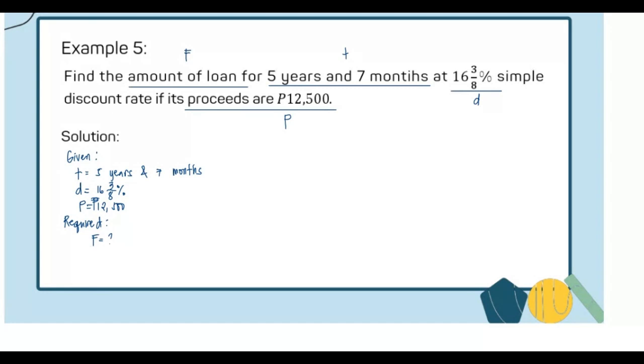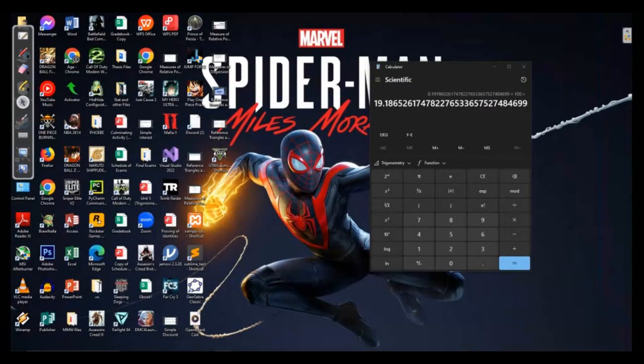So, as you can see, it's still 5 years and 7 months here. Yung 7 months, kailangan din natin siyang i-convert into years before we plug those values doon sa ating formula. So, we could do that. Of course, it would be equal now to 5 plus nung ating 7 over 12 months, or now in years, 7 over 12 years, or 7 divided by 12 years. So, ano yung 7 divided by 12?